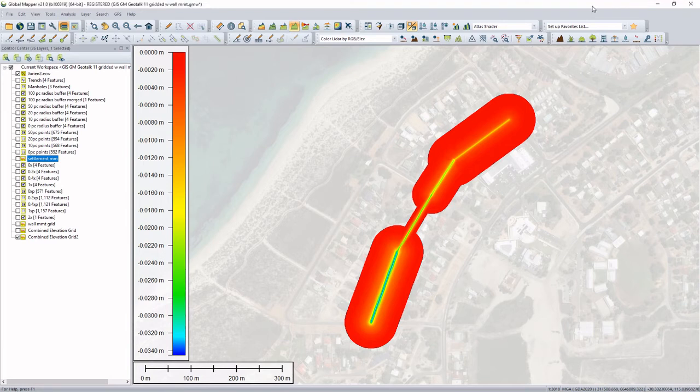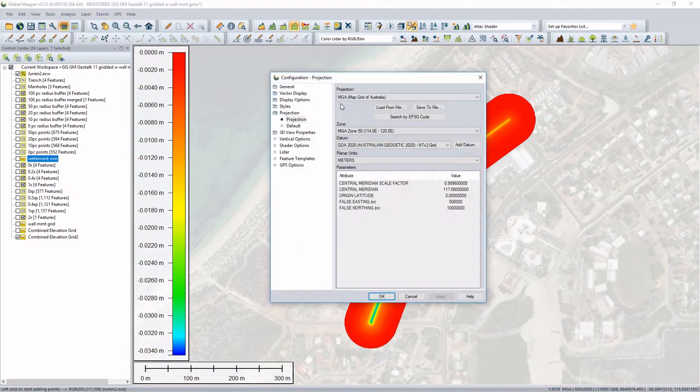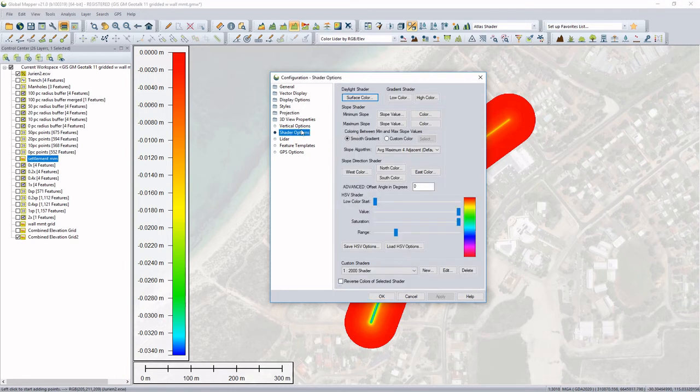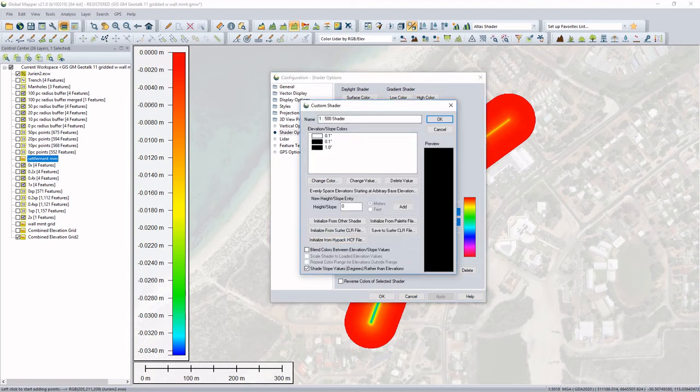Let's tackle the slope settlement first. I've set up a custom shader for a 1 in 500 slope. What we find in engineering generally is that 1 in 500 slope angles are typically an amount which buildings can tolerate with minimal effects, or general typical buildings can tolerate.